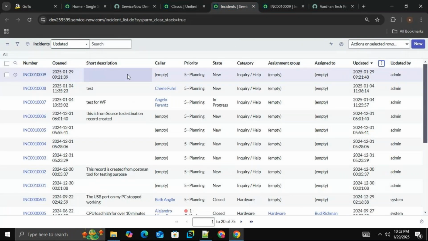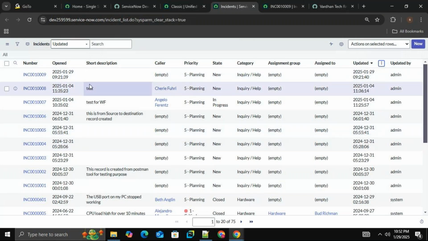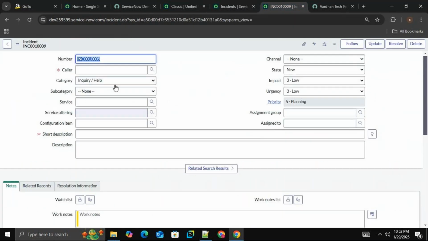We don't have any description kind of things, right? So we need to map these things, like where it has been created. In this form we need to map the field values. So how to map these field values in our record producer?